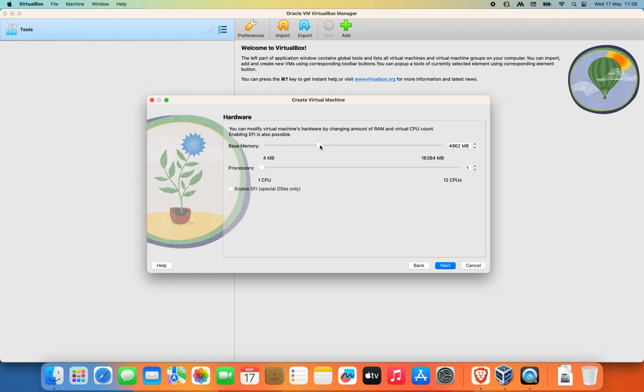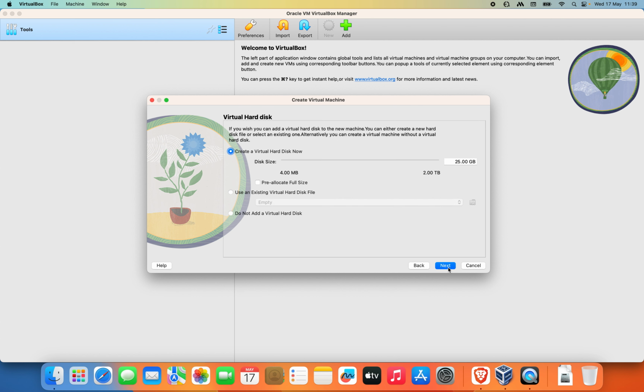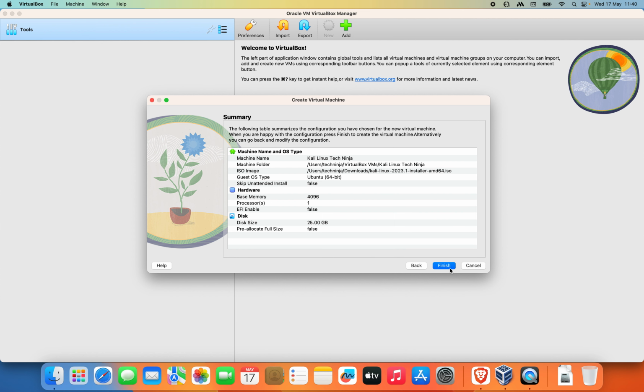The base memory is recommended to be around 4 gigs, so let's make it that. One CPU is enough, or you can increase or decrease accordingly, but I'll leave it at 1 for now. Disk size, again, you can increase or decrease, but I believe 25 gigs is enough. So moving on, this is the final configuration message, so you can click on finish.